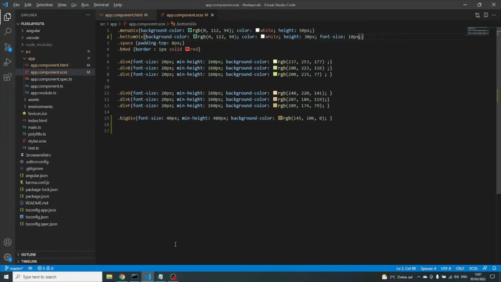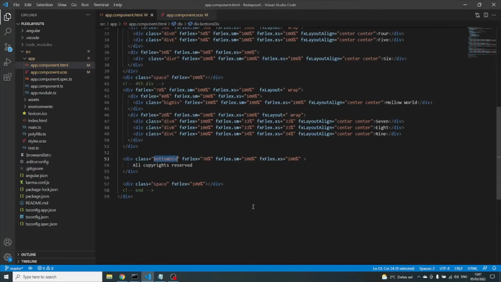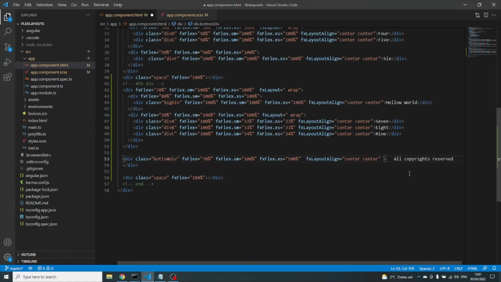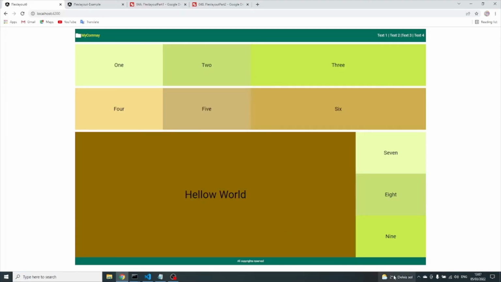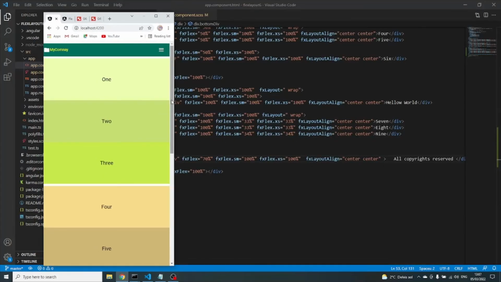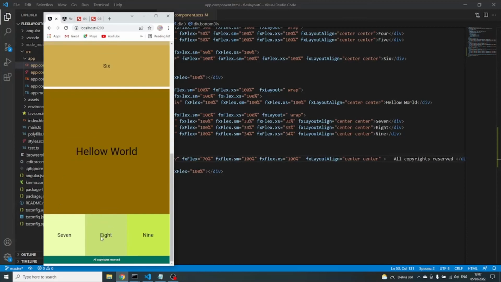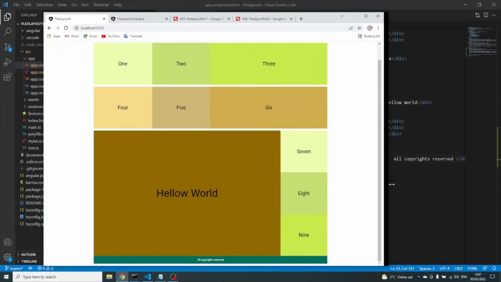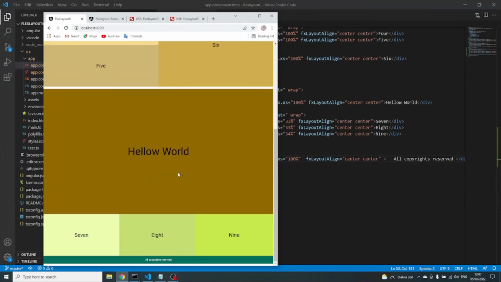Only one thing is this is not in the center, so just copy this one to make it center. So now it's in the center. That's the behavior of the row, and I like it just in the bottom. It's now a complete box. So let's see at the small. That's fine, I like it. Let's see for the extra small, it's also fine.